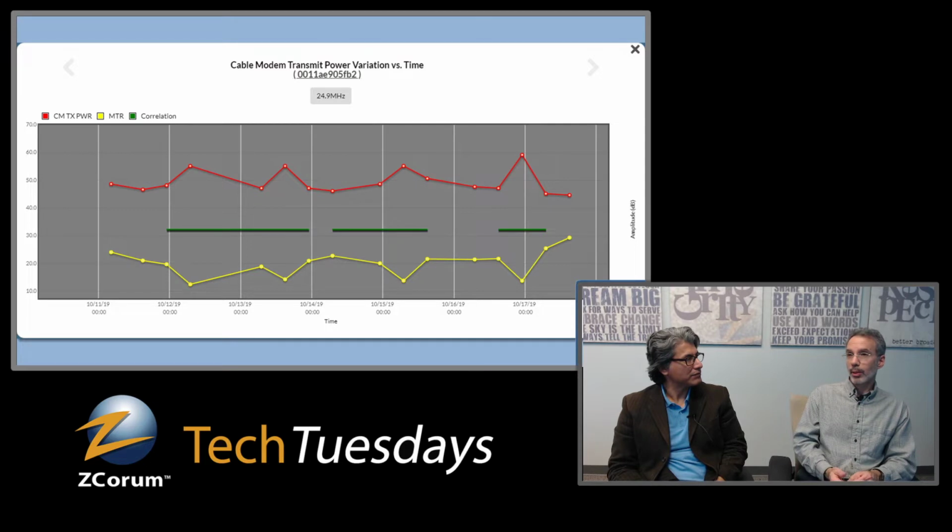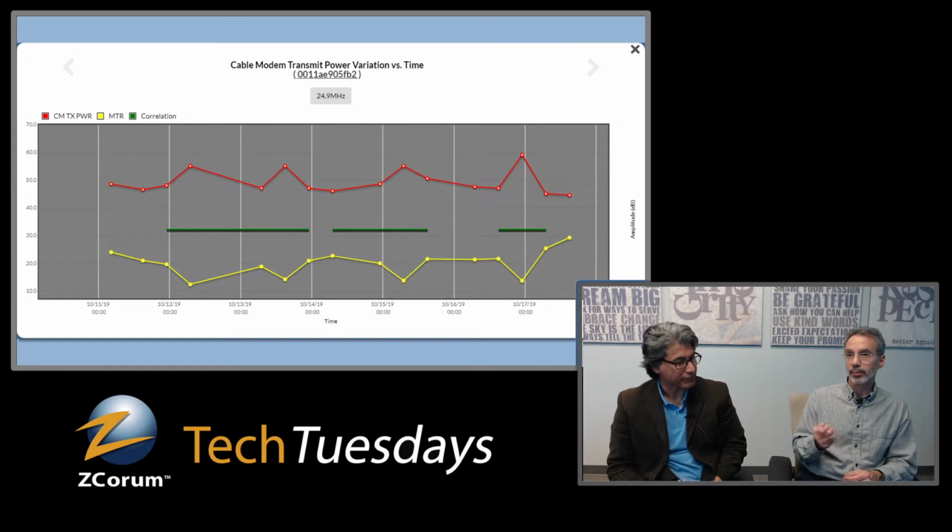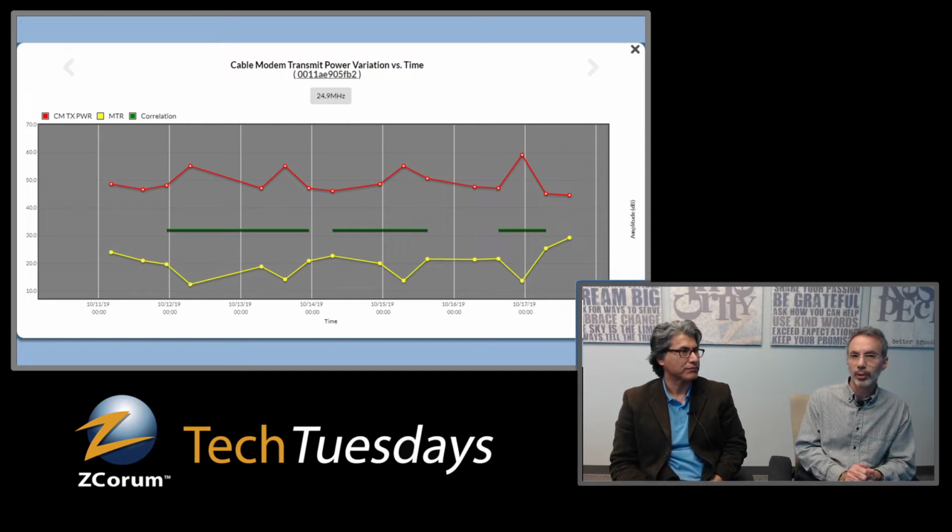Now, what do you do from there? You know you've got a problem out there. You could go out to the home and look for the obvious things, which would be a loose connector where it's coming out of the green box or whatever you've got. Going up to the house, you could look for corroded connectors, and you might fix that, and that might solve the problem. But the question we got was, how do you know you fixed it?